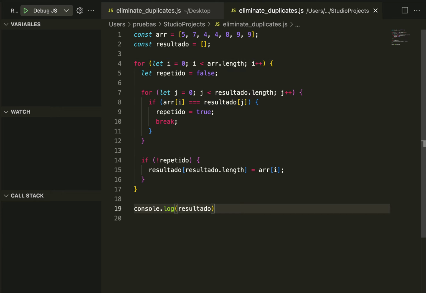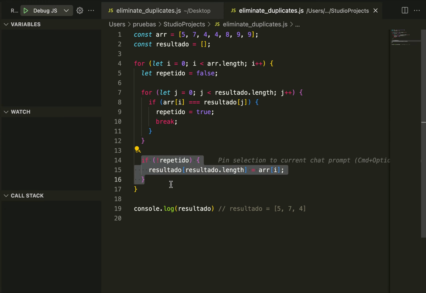For example, we will put here resultado equal 5, 7, 4, so 0, 1, 2, and it will compare if it is equal to resultado 0, 1, 2, and 0, 1, 2, 3. That will happen, so it will set repetido as true and it will break.